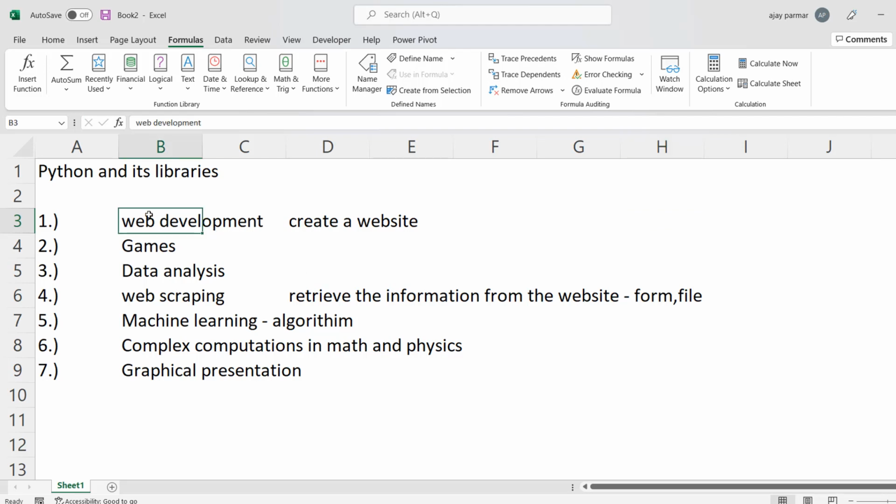In Python, it is very important to know under which library I am going to get what, and what it is going to help me with. Is that library going to help me create my website, or scrape my website, or create graphical presentations, or do data analysis, or create games?